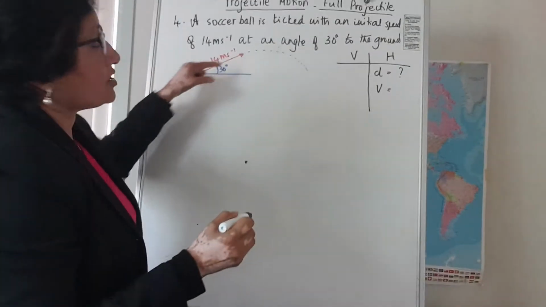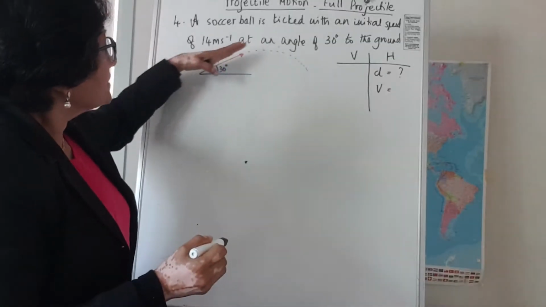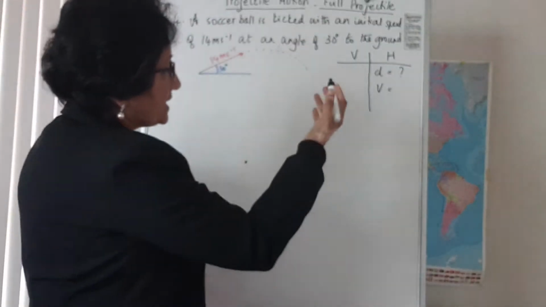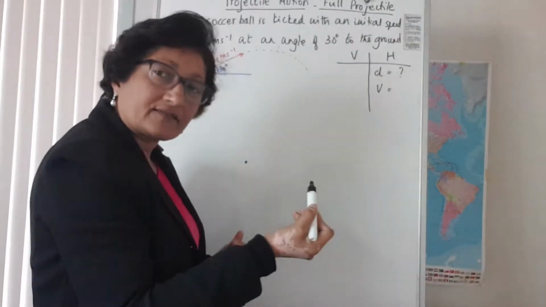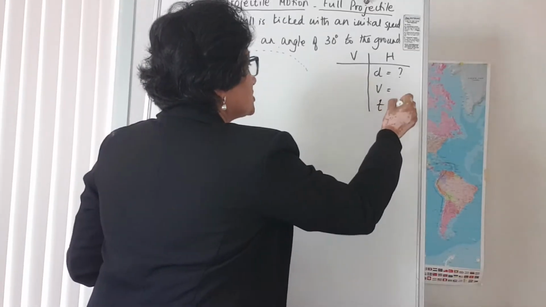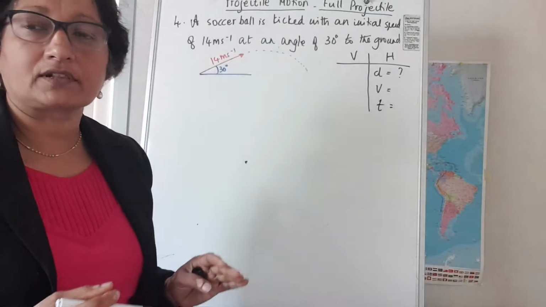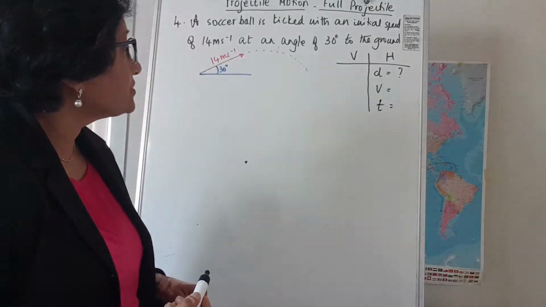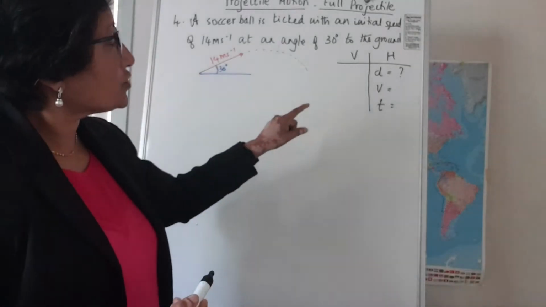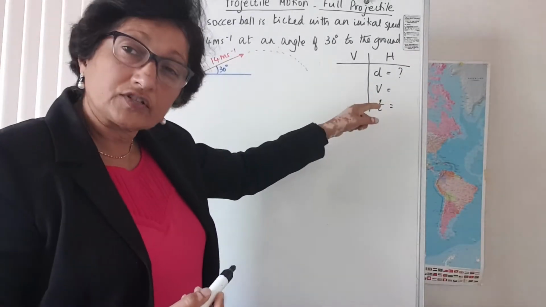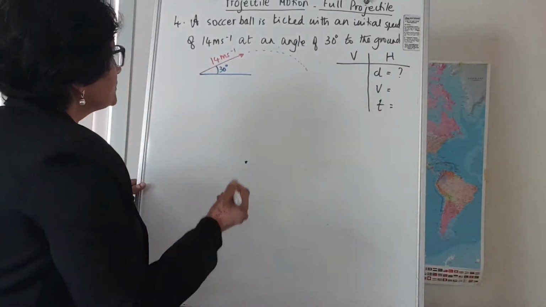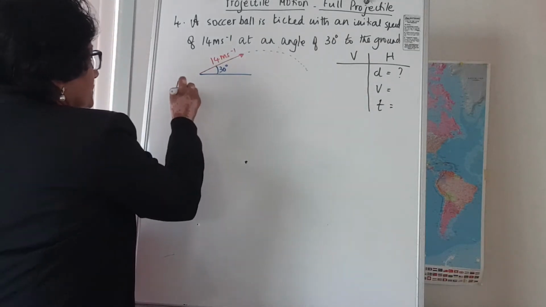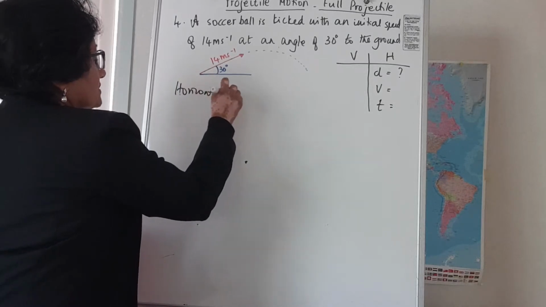We don't know the constant horizontal velocity, we only know the resultant velocity. In order to do that, we have to use the formula v equals d over t. So we also need to know the time it takes to travel that whole distance. So at the moment, we know none of these things. The first thing you do is find out the horizontal component of the velocity.